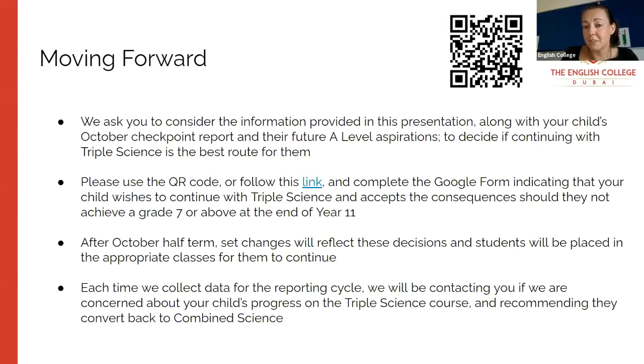And also, the tests that they're doing at the moment, sir, correct me if I'm wrong, will be on a smaller amount of content. So arguably it would potentially be a higher grade boundary. But also they're made from past paper questions, and we know students have access to those outside of school for revision purposes, and we do encourage that because exam technique is an important skill as well. But again, the exams that they will sit externally in the summer won't be made from questions they've seen before. They'll be brand new questions, and students need to be confident in applying their knowledge and sharing their understanding and not just regurgitating a memorized mark scheme. So that's another thing that we have to consider as well: our assessments are not unseen material, which would give us the best indication of the student's true ability on their own.